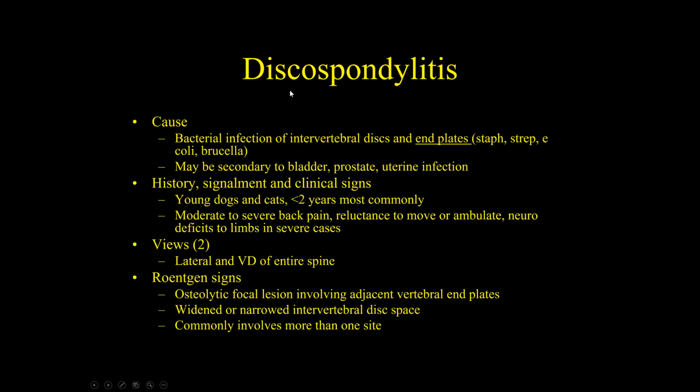The next term that we have to talk about, that is totally different but sounds a little bit the same, is called discospondylitis. And again, this is appropriately named for what it is. It has the word disc in it, so it has something to do with the discs. And it has the word itis at the end, which typically implies inflammation or an infection. So maybe an infection of the disc when you see this, discospondylitis.